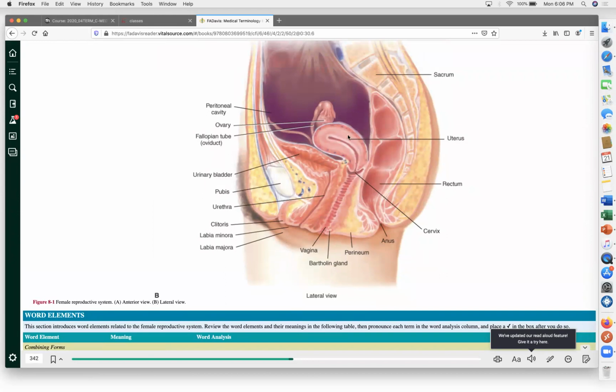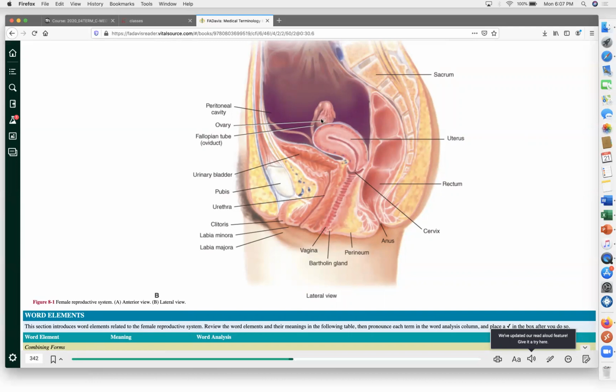So let us focus here on the female anatomy. You don't need to know this picture and these pictures, but it's just nice to see where everything is. So of course here is the uterus and the vagina. Now the vagina or the vaginal canal, the orifice, also known as the introitus, that's the opening. But the actual muscular tube, that is the vaginal canal. Then you would also see here on a parallel track your urethra and the female rectum as well. Okay, and of course here's the bladder.